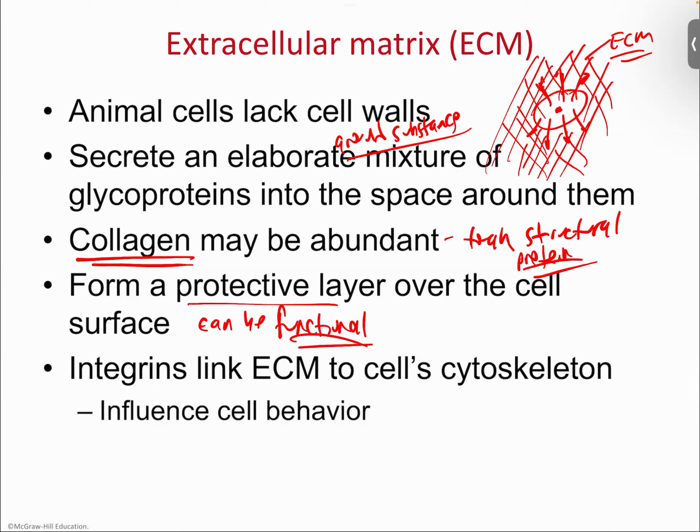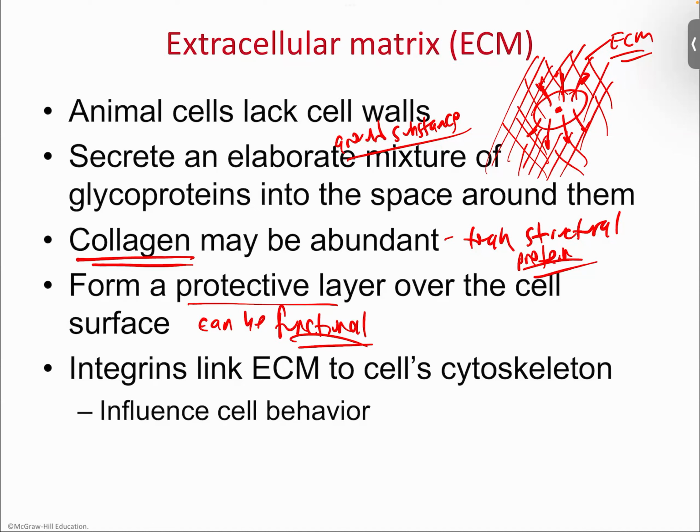For instance, what we think of as the tissues in A&P a lot of times is actually the extracellular matrix, like bone, for instance. Most of your bony tissue is actually extracellular matrix. Same thing with cartilage, same thing with connective tissue. Depending on who you are as a cell will dictate what your extracellular matrix looks like. An extracellular matrix is very specific to the cell.